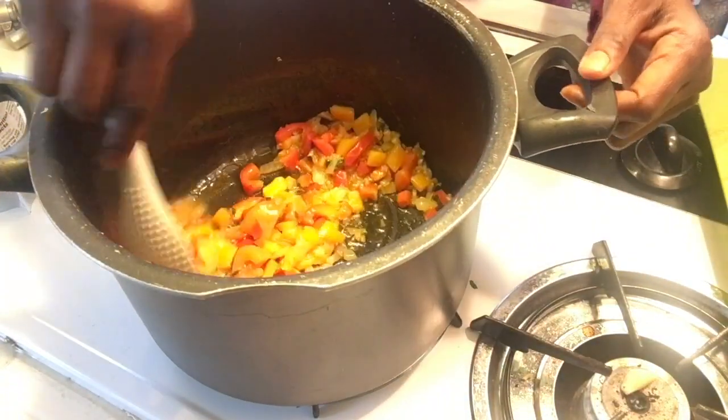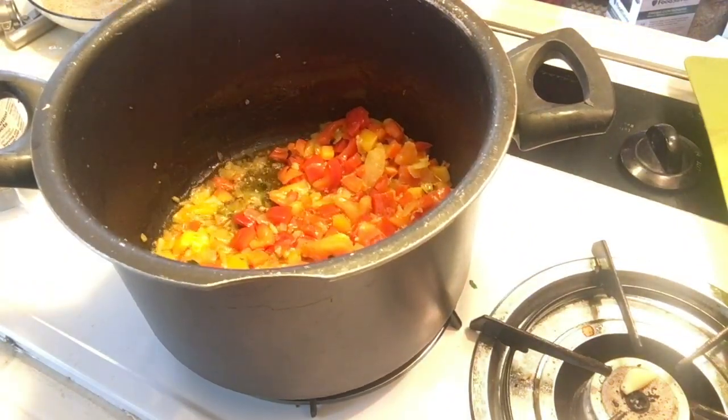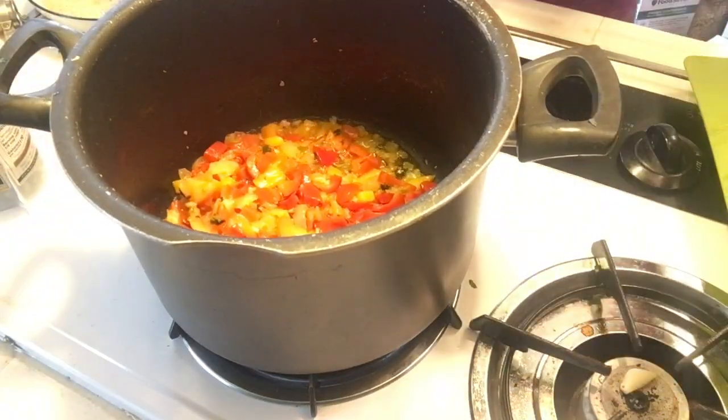So now my vegetables are just nice and it's sizzling, looking really nice and scrumptious. See, you see it? All right, I'll be back.